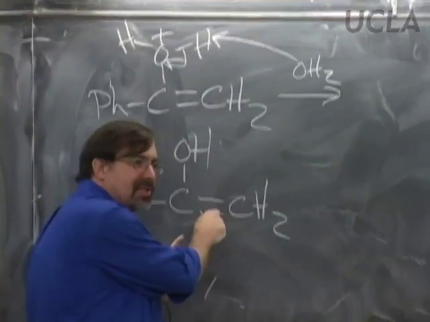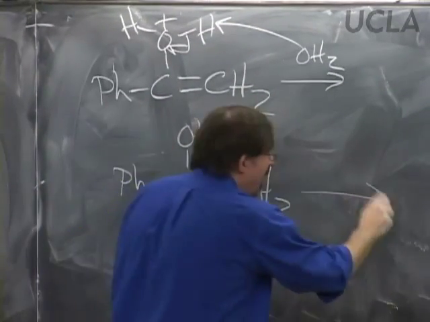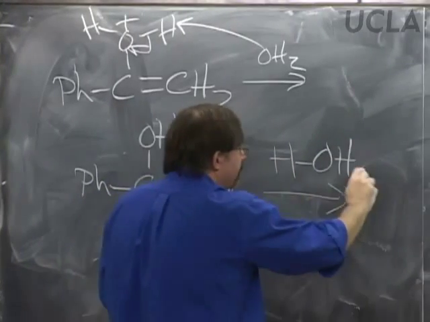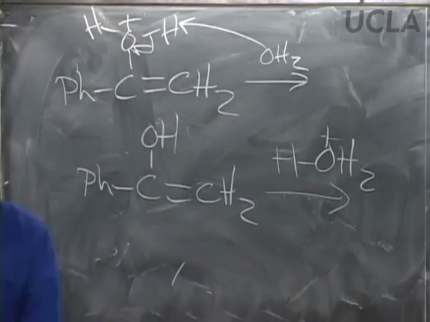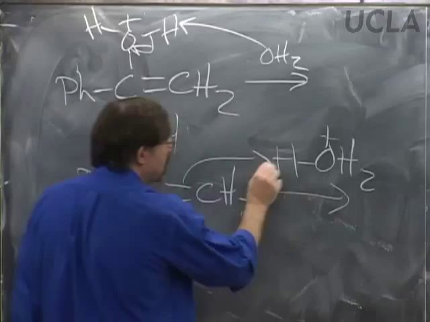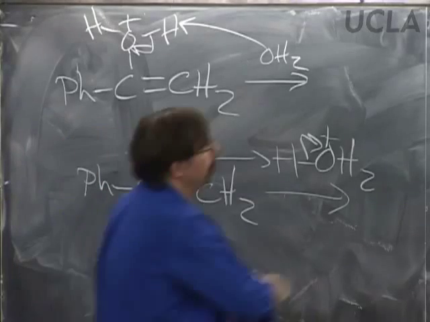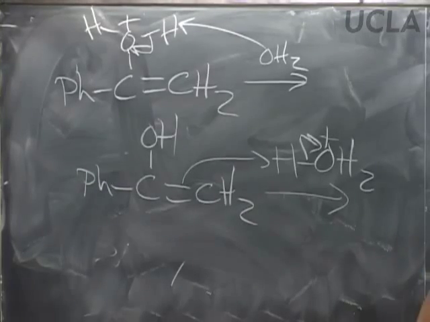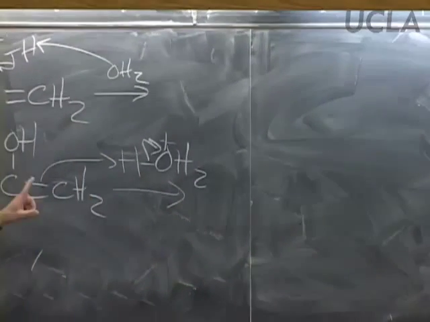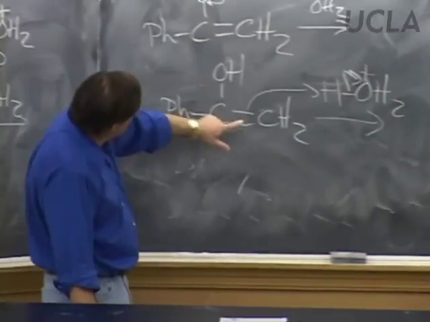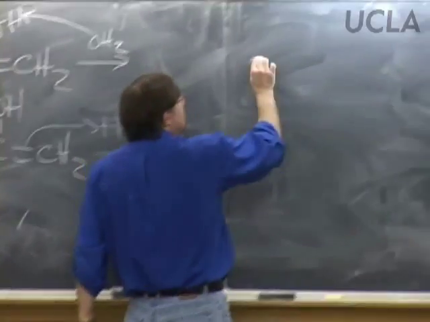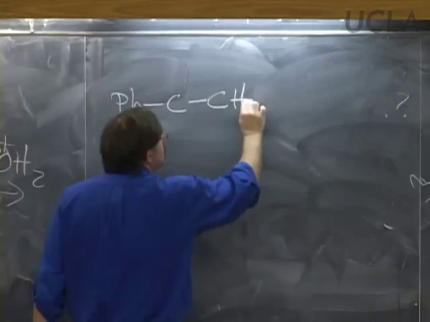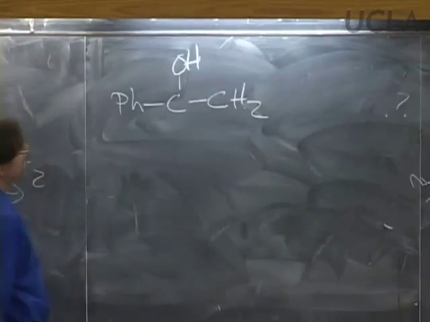Because this is an alkene, and present with the alkene is hydronium ion. What does hydronium ion like to do to alkenes? Protonate it. It's the same thing we've done how many times before? So protonate it. Now we get into a little bit of virgin territory here, so let's see what's going to happen, because we haven't protonated an enol, the alkene-ol. So let's see here. Phenyl CCH2OH. That portion of the molecule stays intact.